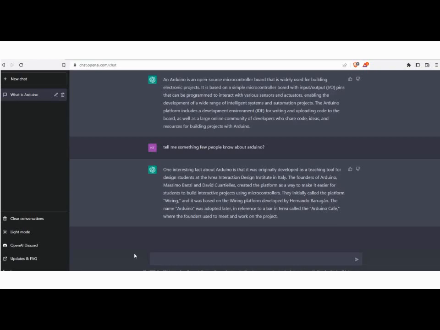They initially called the platform Wiring, based on the Wiring platform developed by Hernando Barragán. The name Arduino was adopted later in reference to the bar in Ivrea called the Arduino Cafe, where the founders used to meet and work on projects. Wow, that's something good, man. Okay, let's continue, guys.